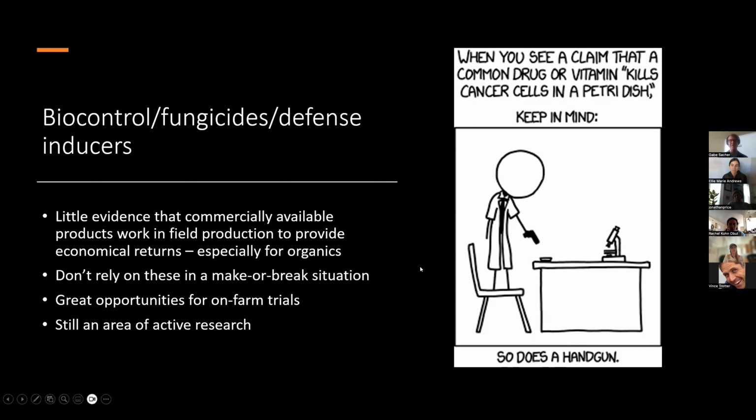And so it brings me to one of my favorite webcomics. It's when you see a claim that a common drug or vitamin kills cancer cells in a petri dish. Keep in mind, so does a handgun. And I feel like that applies so well to agriculture too. We have a lot of these heavy hitters, but that doesn't necessarily mean it's going to work once we apply it in our farm fields. And it doesn't mean we'd want to apply it.